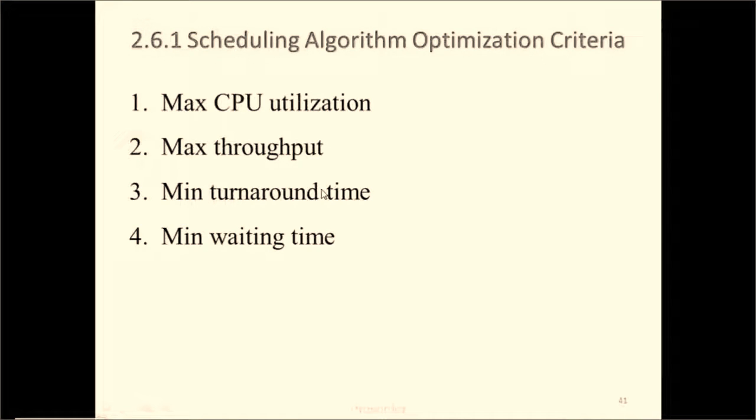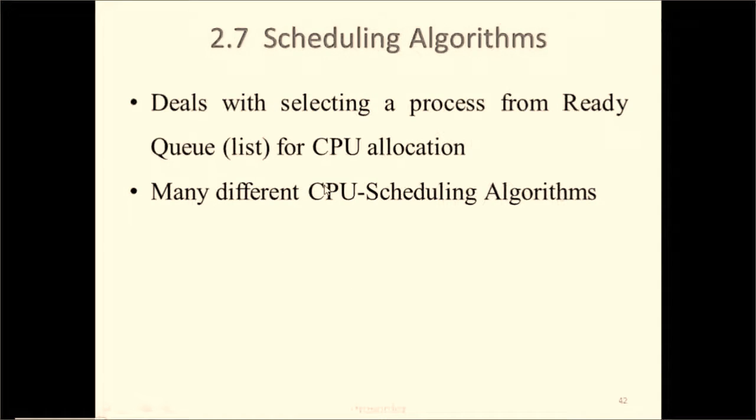Waiting time for a process should be minimal. Can the algorithm reduce waiting time for a process, or for a process in general that is submitted for execution in the system? Minimum response time. The earlier the response from the system for a process, the better the feeling. So response time has to be as minimal as possible. So these are the criteria basically for scheduling algorithms.